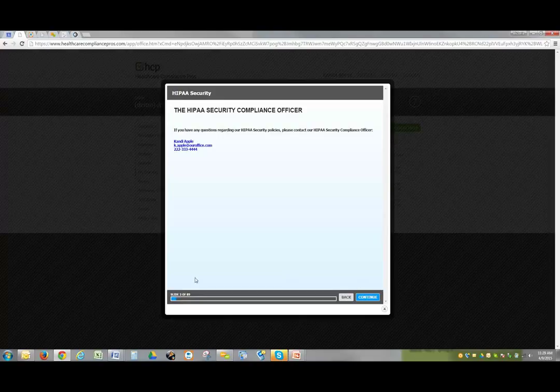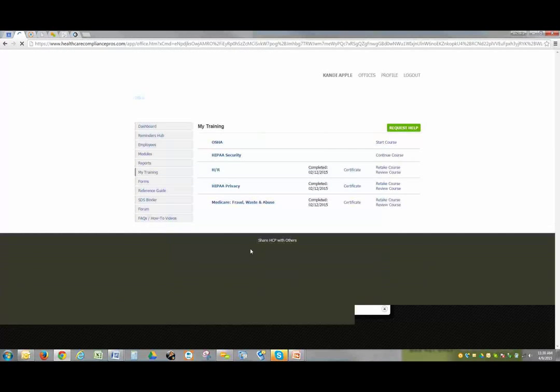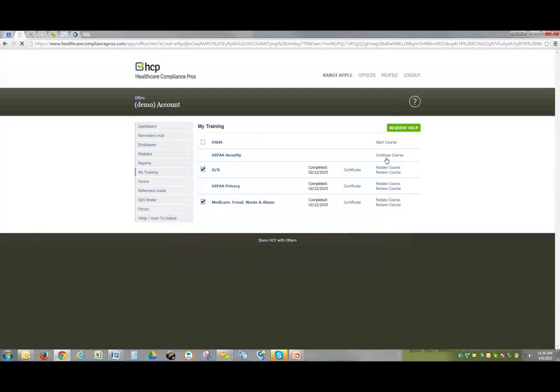If you just leave the computer open and don't click out of the course and just let it time out, it will not keep your progress. So just remember, if people are only able to take a short time to take a few of the slides at a time, that they either click this X button at the bottom or click in the gray area surrounding the slide. That way the computer will be able to remember where you were and start your progress where you left off.